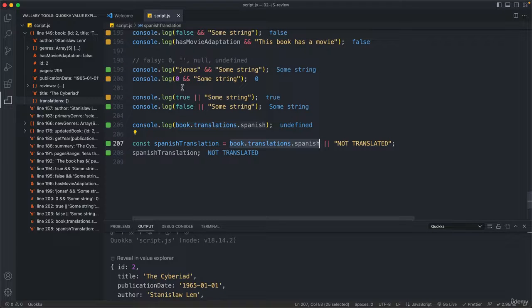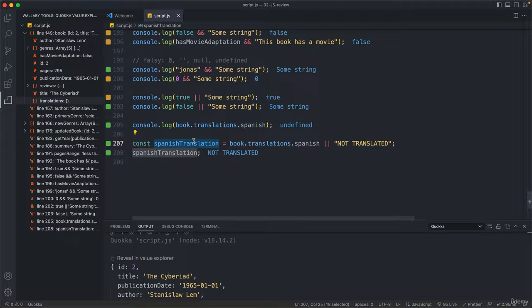And as we saw here, when the value is false or falsy, then the AND operator goes to the second part of the operator. So there's no short circuiting. And so here we are then using that to our advantage by setting this default string right here. And so this is then what will become the result of this entire operation, and then it will get assigned to this variable.